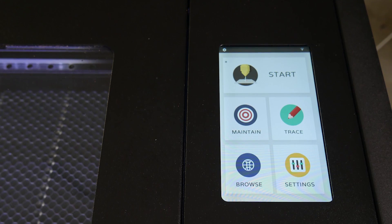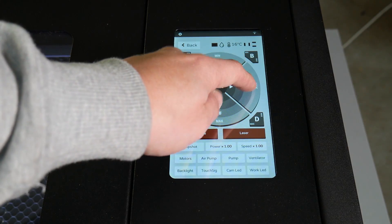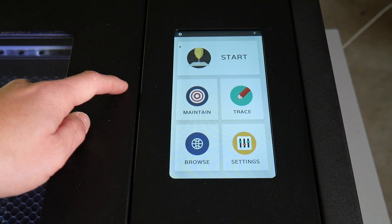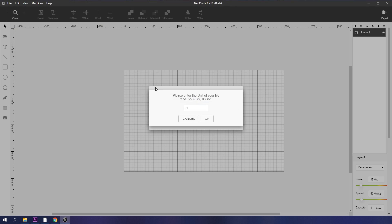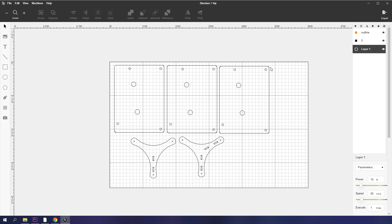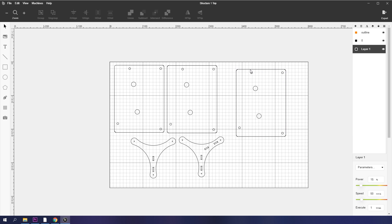The interface is superb too, with a full color touchscreen and USB or Wi-Fi connectivity. There are a fair few menu options that don't do anything currently but look bookmarked for future updates — so for now the trace option doesn't do anything, but I'm curious to see what it does in future. Flux has developed their own software to run the laser cutters called Beam Studio. It's okay, not great — I've experienced difficulties manipulating vectors within it, and it doesn't have curve compensation offsets or nesting features, but to be fair those are quite advanced features.